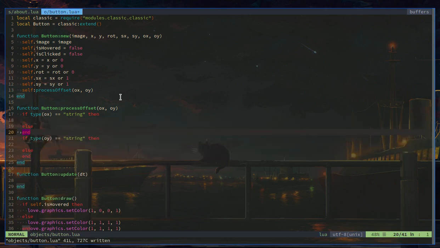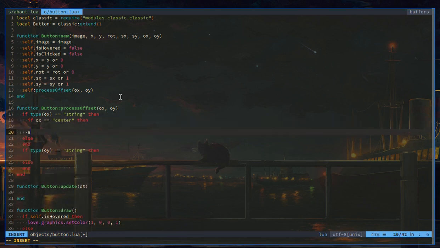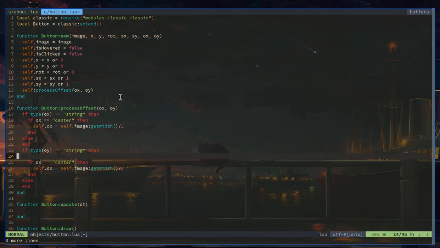Okay, so if we pass in a string for now, and then let's say if ox is equals to center, right? So we want to automatically get that. So self.ox will be self.image, yeah, this should be self.image:getWidth() over 2. So for now, let's just do that.